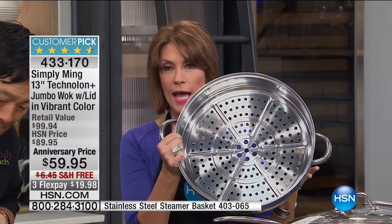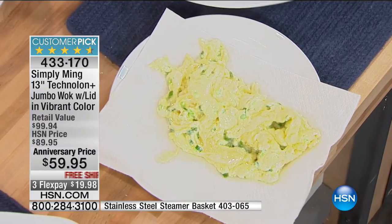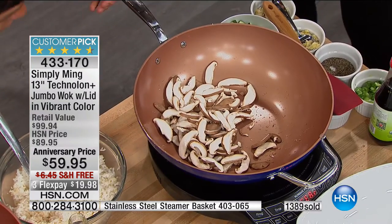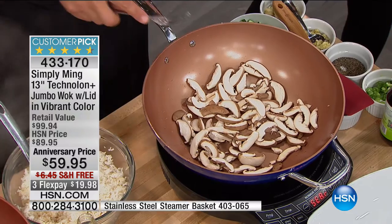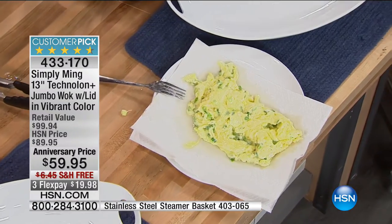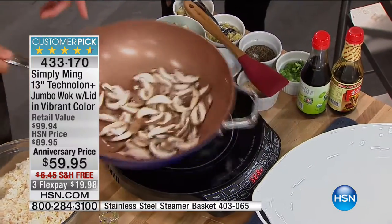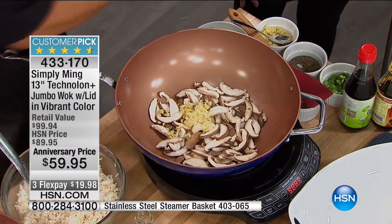We only have 1,000 steamer inserts, so those will go very quickly. I highly recommend it. When you cook with this wok, the cleanup is great, but it's the capacity that's amazing — you can cook for eight people easily. I just did the fluffiest eggs in the world. You fry them in about a half cup of oil, then drain on paper towel — you're not eating that oil, you just want the quantity to help fry the eggs and get them nice and fluffy. And the genius is I don't have to wipe or clean — nothing's stuck.